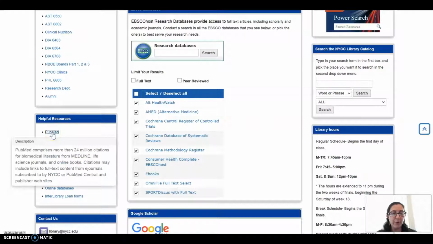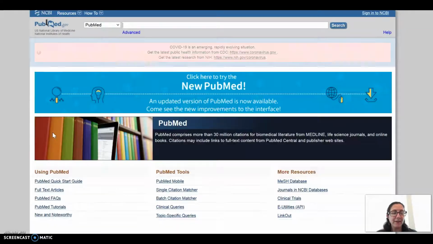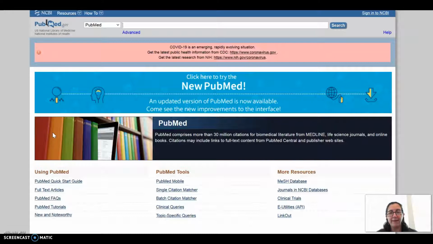Now you always want to use this PubMed and don't go to Google and put in PubMed, because as you will see, this PubMed is specifically for NYCC library users. So I'm going to use a search string here using my quotes of muscle function and stability. I'm also going to end that with musculoskeletal.